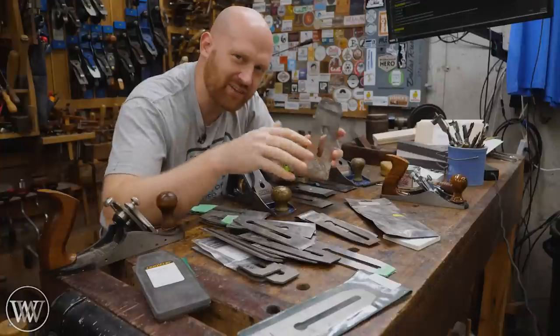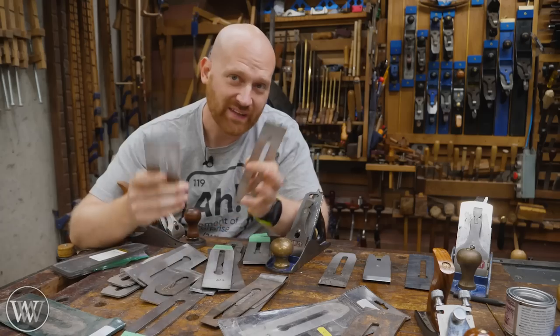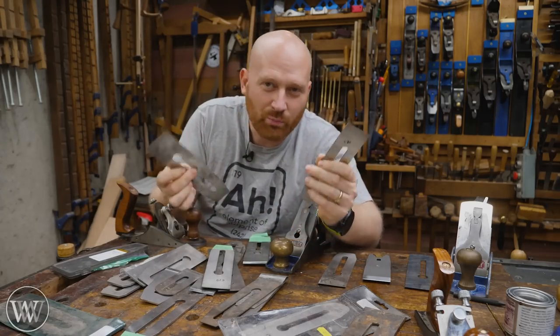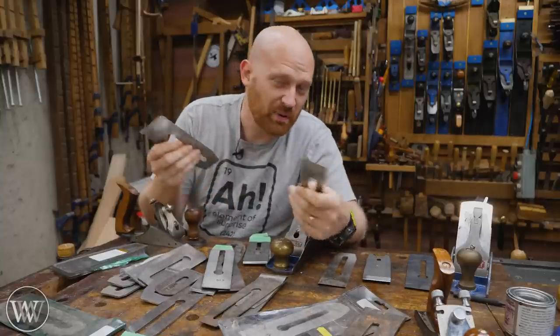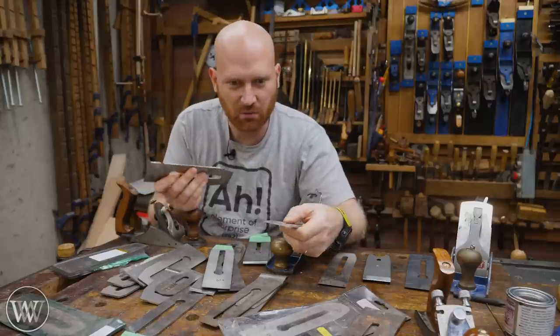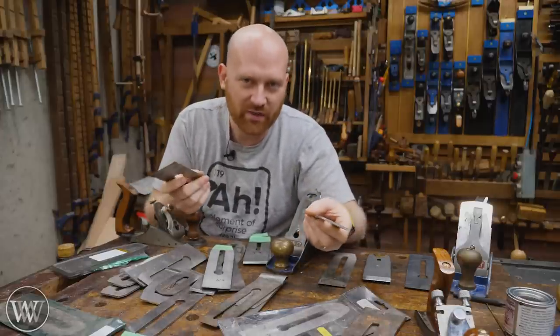But there was still a lot of variability in the steel because batch to batch would be ever so slightly different. As the steels started to standardize, we kind of came down to two basic steels that were used in most irons. We have the A2 and the O1. Depending upon whether you wanted something harder and more durable but difficult to sharpen, or easy to sharpen but it's not going to last quite as long, you kind of picked where you were on the spectrum.